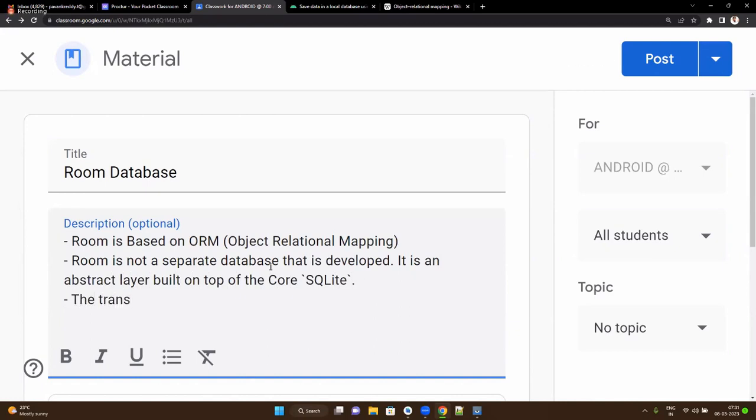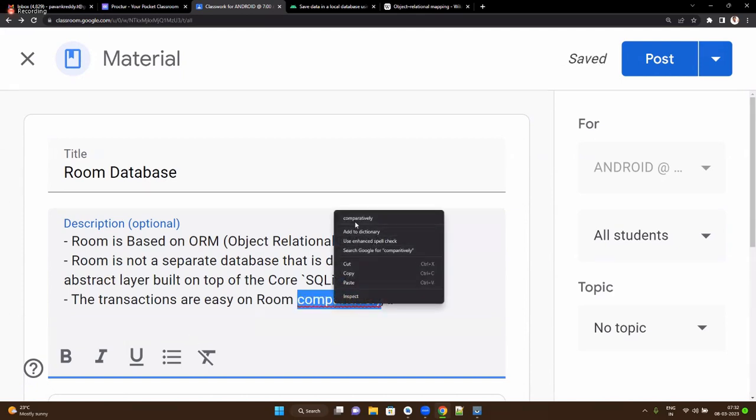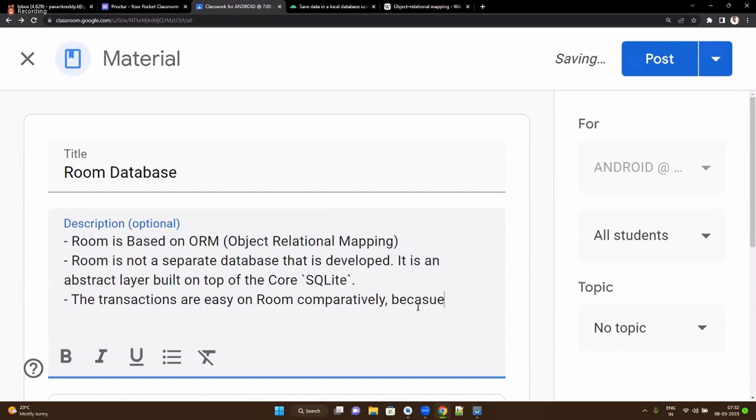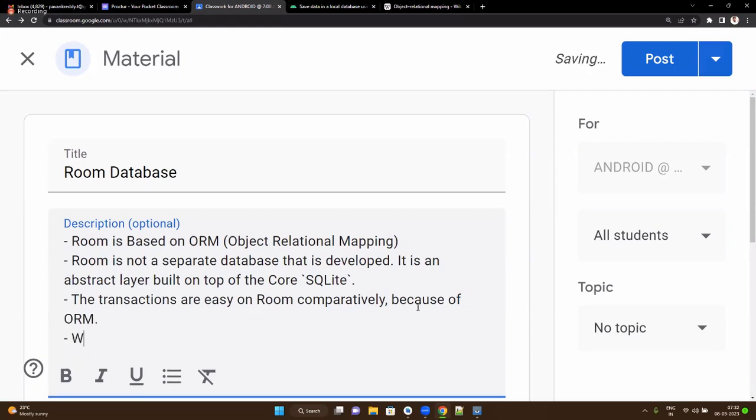The transactions are comparatively easy in Room because of ORM. We need not write long queries.